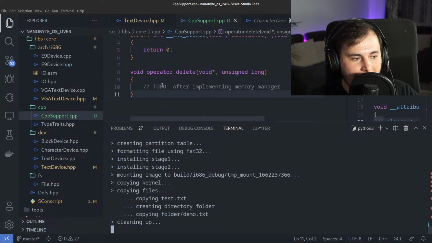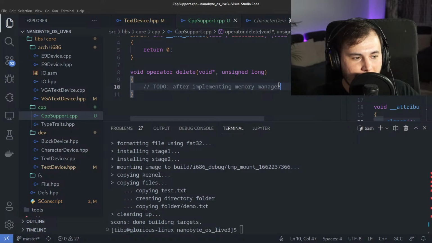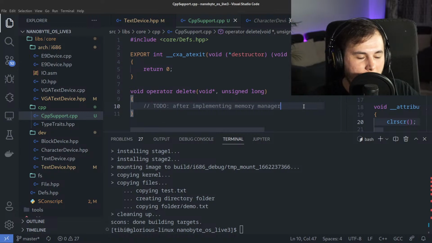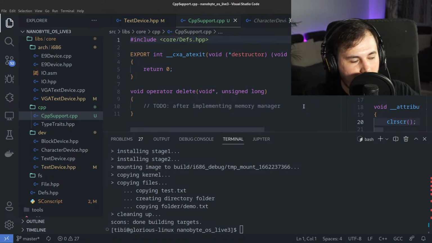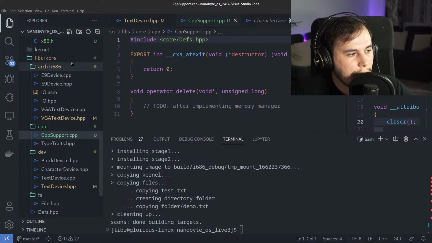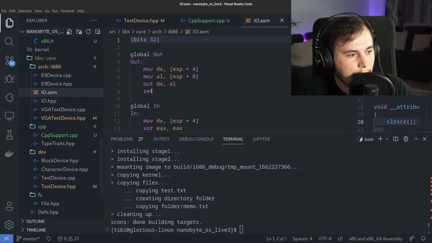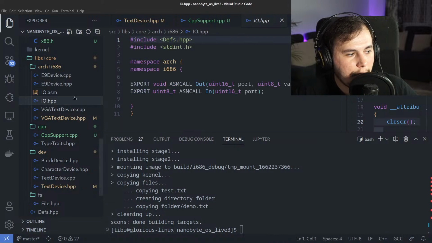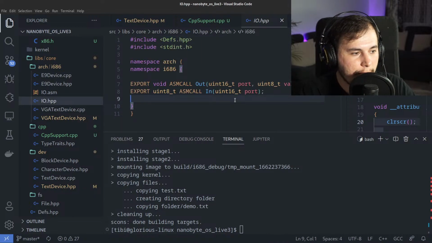A panic. I have no idea if I should or not. Maybe. Yeah, that's not a bad idea. Okay, so here in io.hpp, let's also create a panic function.